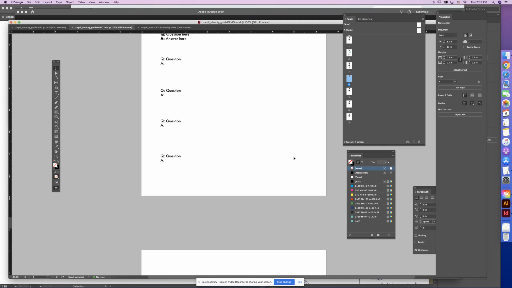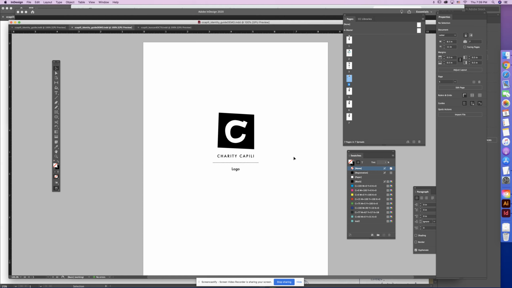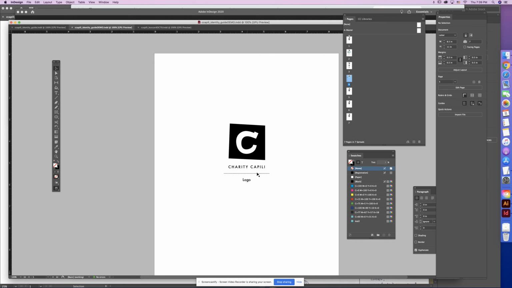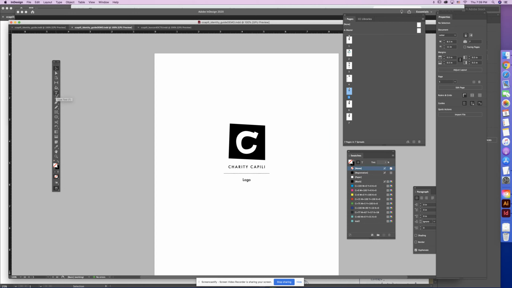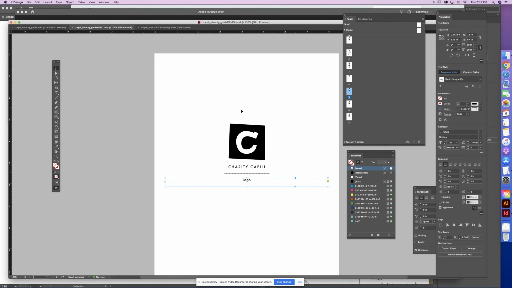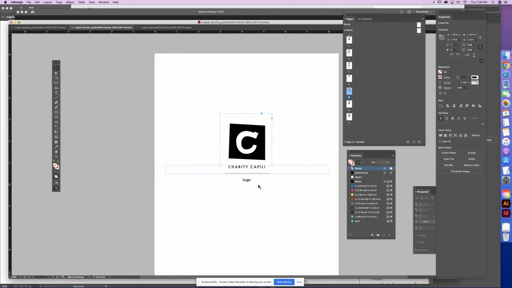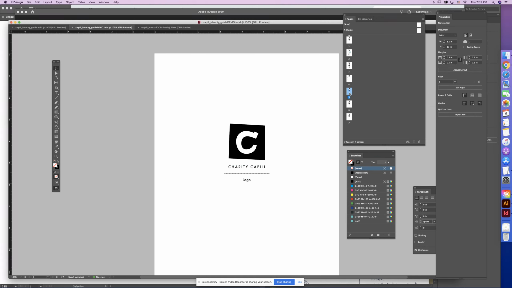The next thing here is you're going to have your logo. So we should adjust this. We're going to do your logo, and in the PDF portion, you're going to insert different PDF pages.